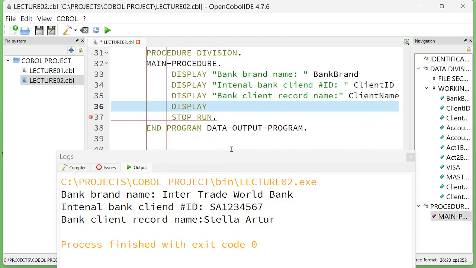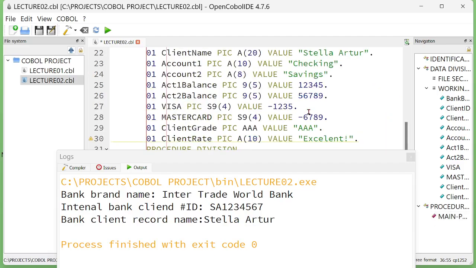Display is gonna be first checking, then account balance is, and let's put account one balance.